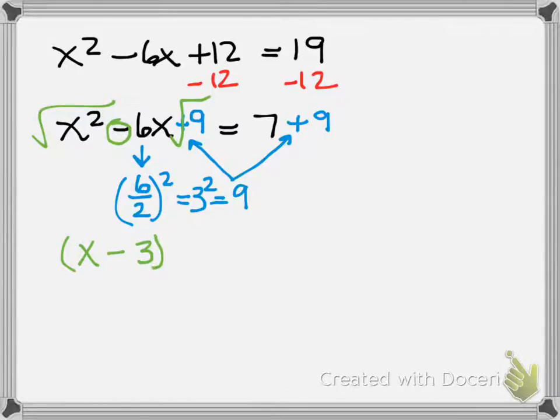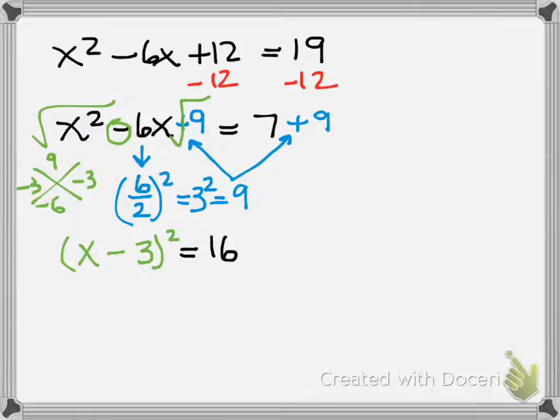Okay, now, if you still are foggy on that process, then you just factor playing the game. And what you'll notice is you get the same factor twice. Okay? And so you have x minus 3 times x minus 3, which is x minus 3 squared. On the other side, we have 16.